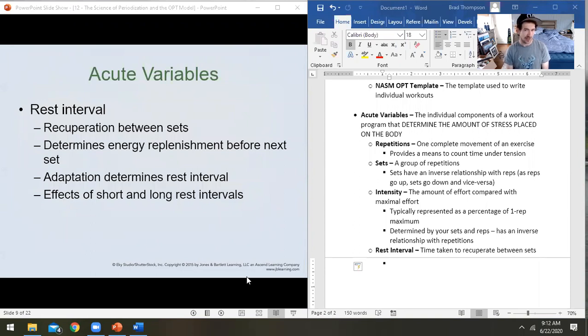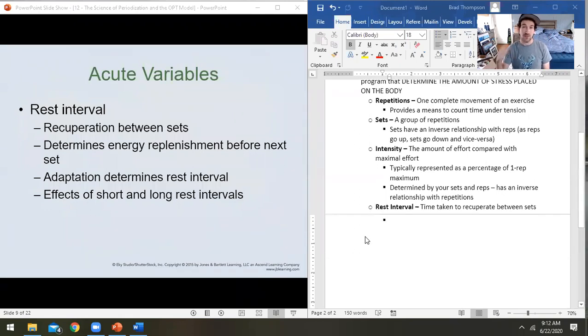Well, did you work hard enough to experience change? Did you apply the principle of overload? No, because you didn't do the right number of repetitions based on your intensity. Well, the same thing is true of your rest interval. If you don't take enough rest, and therefore you can't do enough repetitions to experience growth, it's not really a reps problem, it's a rest problem. So all of these variables need to be followed because that's what results in these specific physiologic adaptations. So, time taken to recover.